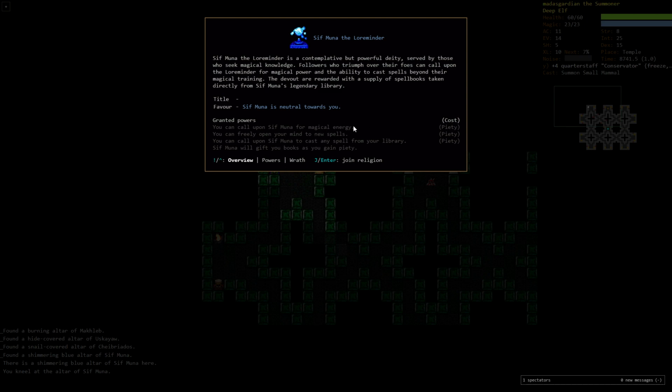So as we gain piety, we'll get the ability to channel back magic points. You can spend a turn to get some magic points back. We can forget spells at will. Again, you have a limited pool of spell levels. If you find a spell you want and you're out of levels, you either need to wait until you train up spellcasting and get more levels naturally, or you can forget a spell to free up spell levels. You can do that with the Scroll of Amnesia, or you can do that with Sif. So that's really handy, especially since Sif also gives you a lot of spell books. So we'll get more spell books than just having to rely on finding them in the dungeon.